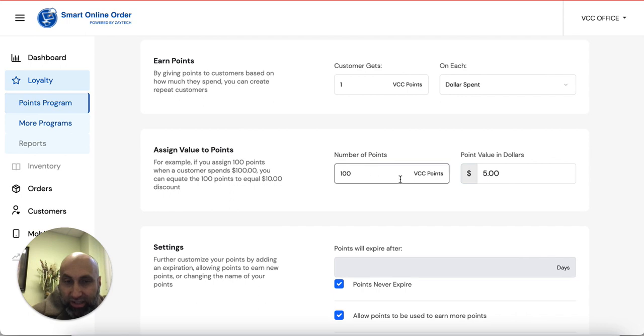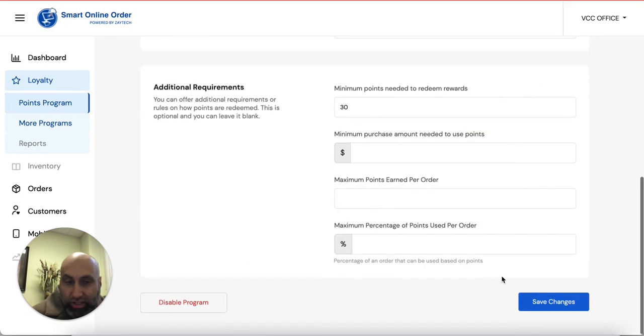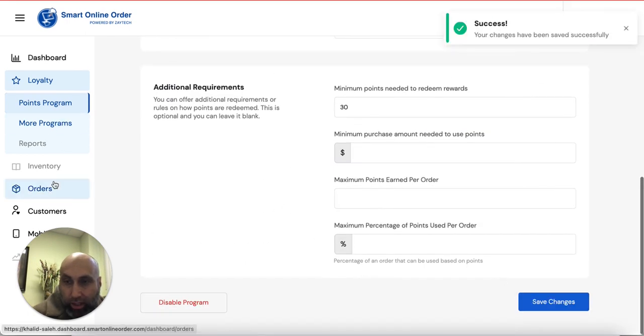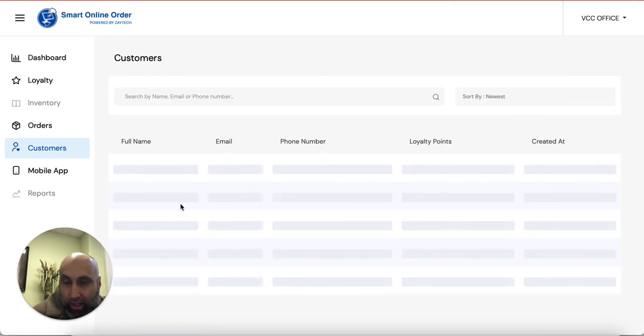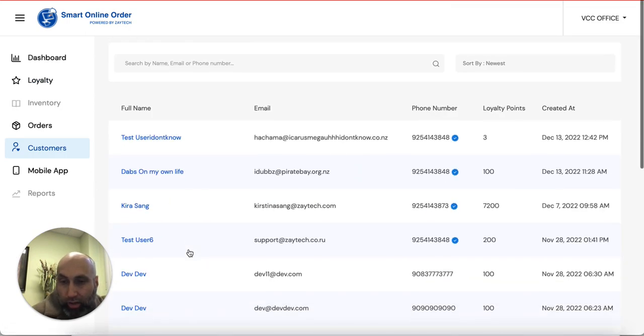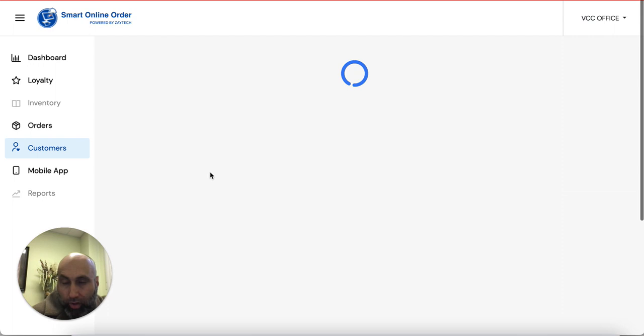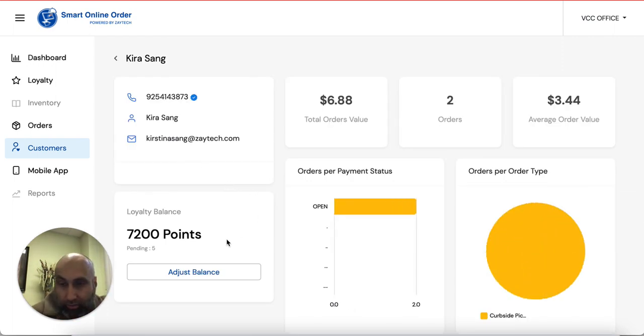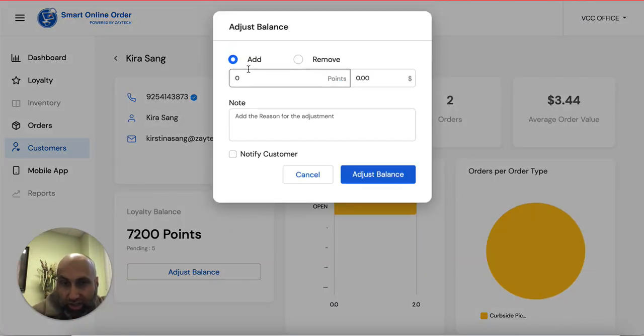So in this case here, if I change it here, now when I go back to the customer's app again, and let's say a scenario comes up where this customer, you want to give them points. Now the calculation is going to be based on the new one I just set up, right? So if I give $5, it's going to be 100 points, right?